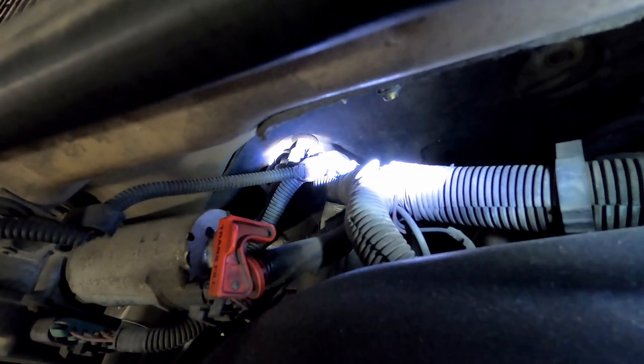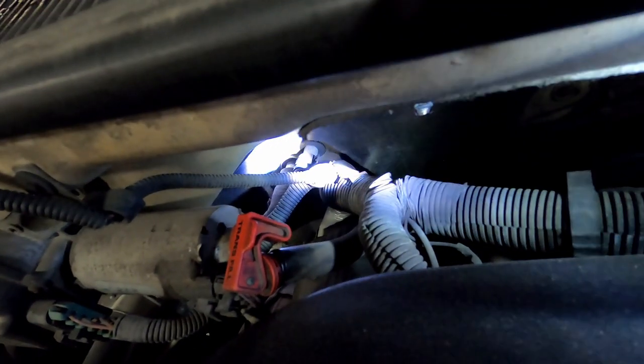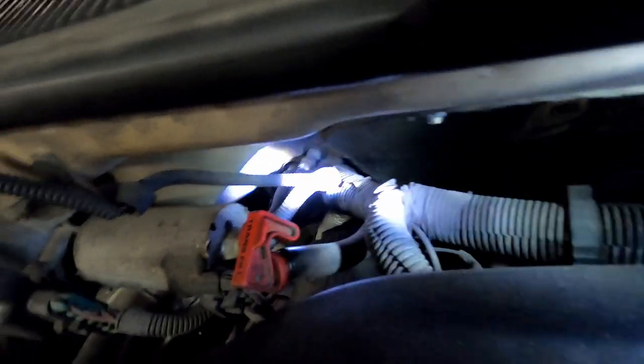Right up against the firewall I've got two of my heater core connections. I'm going to go ahead and work on getting those off, but I do have my heater core hoses disconnected from under the hood. The next thing I need to do is remove this bottom cover — you can see some of the screws down here under the dash. I'll also have to remove this crossbar right here, this dash support bar. Once I have that cover down out of the way I should be able to access the heater core.